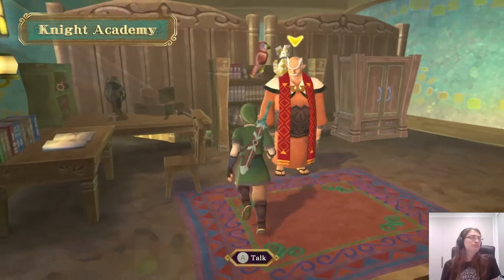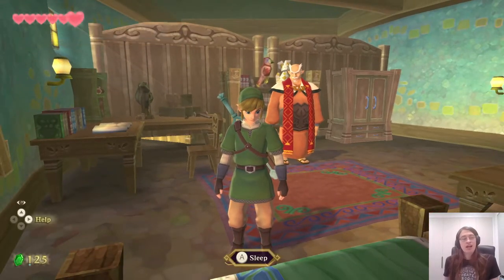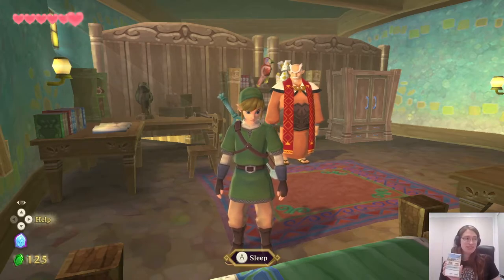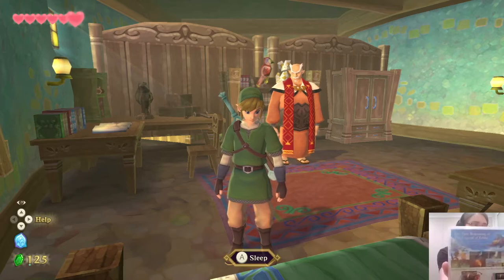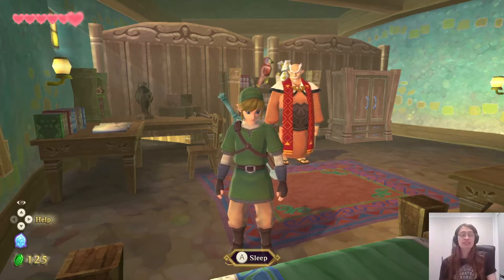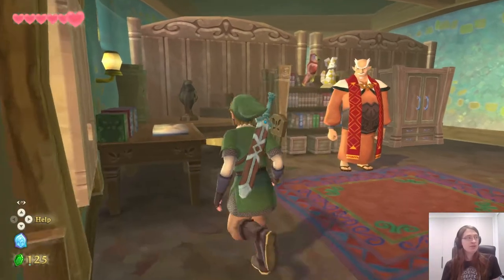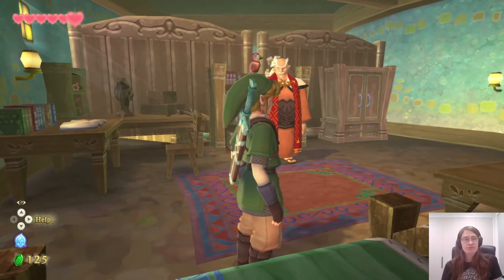Okay, so Link is now wearing a Link outfit. The problem I have with this game, if I show you the box art here, the epic beginning of The Legend of Zelda, is that this is supposed to be the first game in the timeline. And Link is wearing the traditional Link outfit.